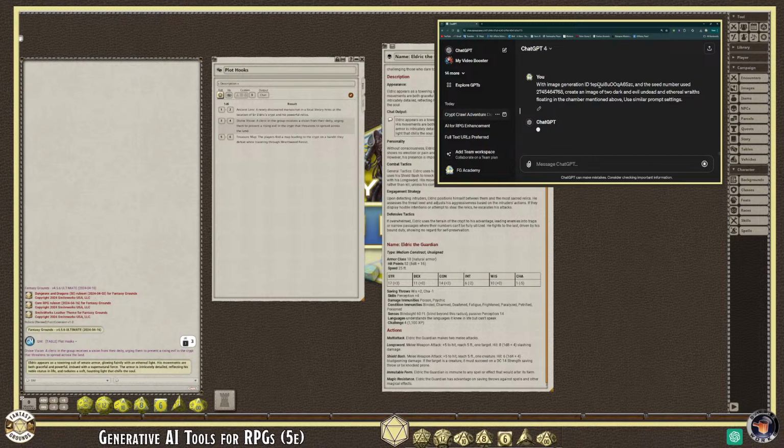Let's see what happens. It may or may not come out good, but this would be the next NPC you're working on anyway. While that's coming up with that, we'll see what it does. So hopefully this helps you guys. I don't know if this is a bunch of hoopla or a bunch of BS, but this might be helpful if you guys use generative AI tools to create content for your games and such.